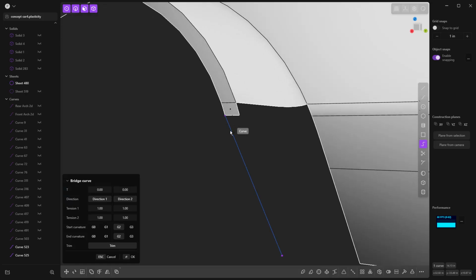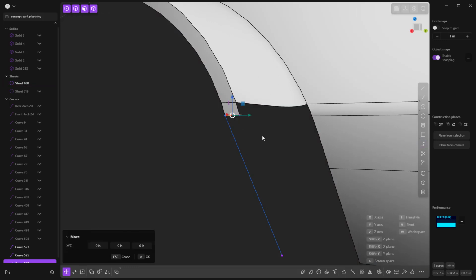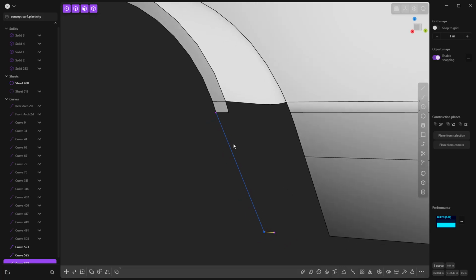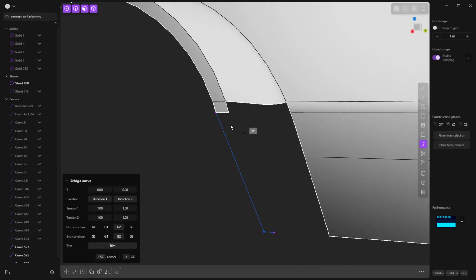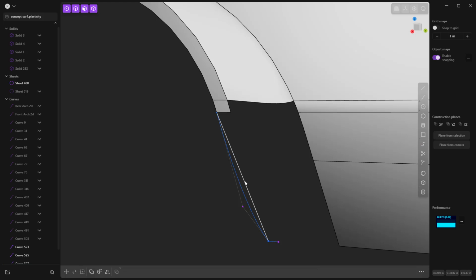What I was going to say is the reason we had to undo it is because we've only got that one reference there. But what we can do is take this bottom edge, do Shift D to duplicate, F for freestyle, select the start point of the line and the end point of the line, and now we've got our loft reference. So again, bridge curve, go from here down to that point, G0, G1. First one is going to be at 0. Right click to accept. I don't need the line anymore. I can delete it.